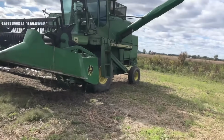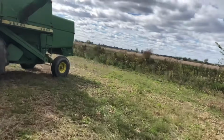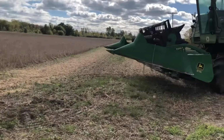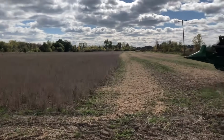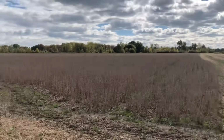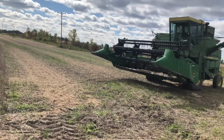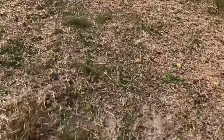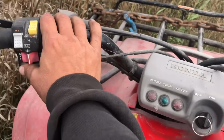I know some guys are used to consistently having 60 to 70 bushel beans. I'm not that guy. I consistently have 30 to 40 bushel beans, more close to the 30 than the 40 usually, but I'm wondering if these might run 50. I don't know. It's 1:30 now. Let's go get my truck. Maybe I can make the elevator before they close tonight. Always nice to have a chase vehicle.